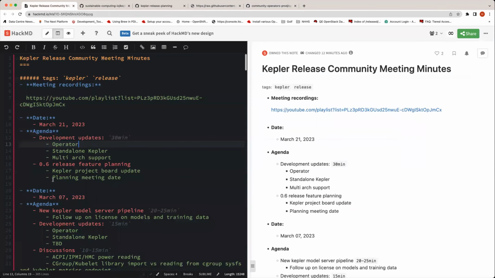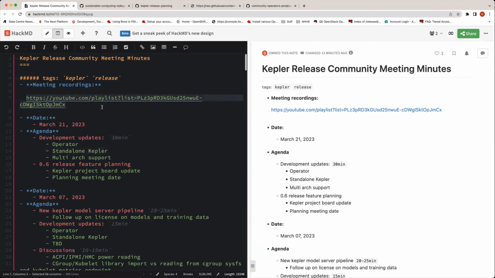But to the question, yes. For Red Hat products, if you want to be supported on OpenShift, you have to have an operator. Any questions so far? No, please go ahead.